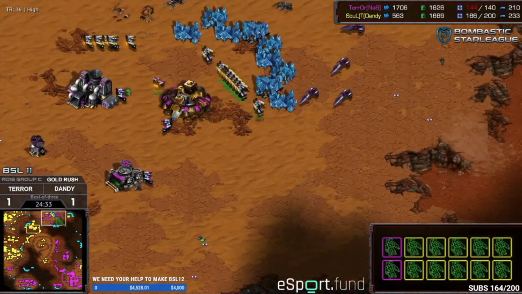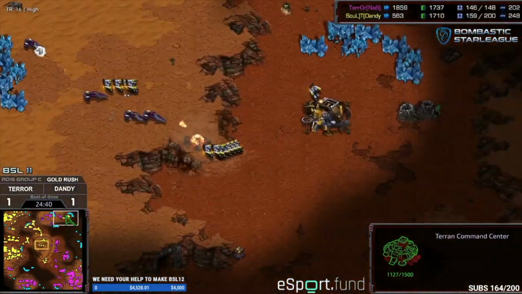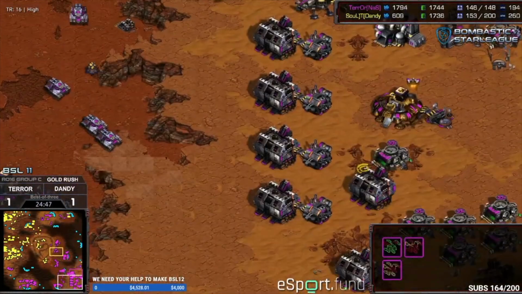Oh my god, dude, Dandy's straight up not mining. Yeah, he's not mining right now. He's going to lose all of his SCVs to top right. Now Terror knows the base is there. Here come the vultures. And this attack from Dandy is cleaned up.